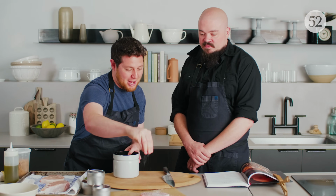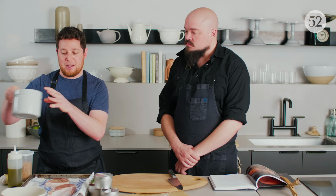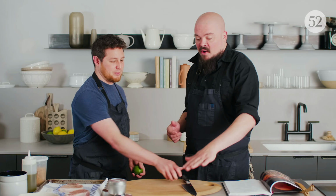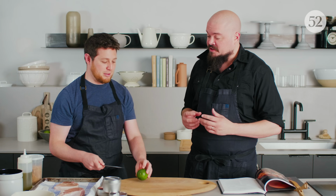I tested this yesterday, and I added salt to the marinade, and I tasted it, and I thought, instinctually as a chef, I wanted to salt the pork first. Absolutely. And then make the marinade with no salt in it and let it sit in that, and that was just the way I wanted to go forward. Yeah, or even the other side of it, because I like to add soy sauce to it, that has a lot of salt into it. Yeah. So again, even though we only marinate it for a little while, that salt's gonna penetrate the flavors.